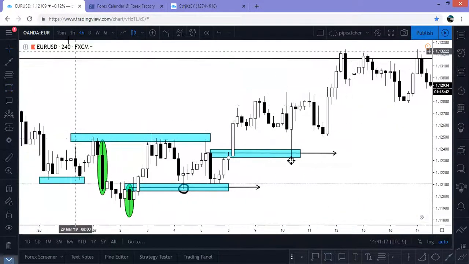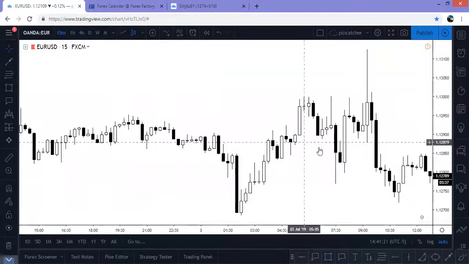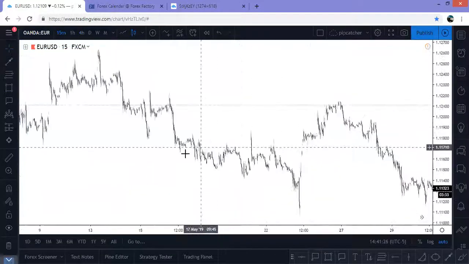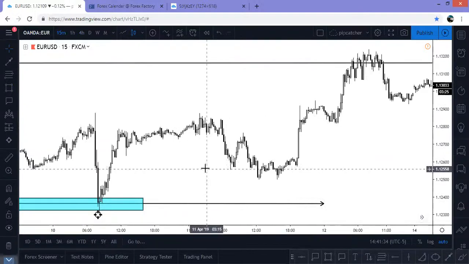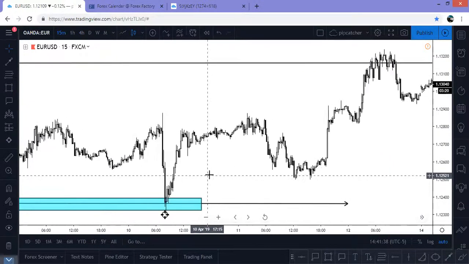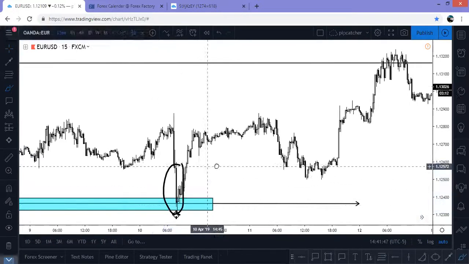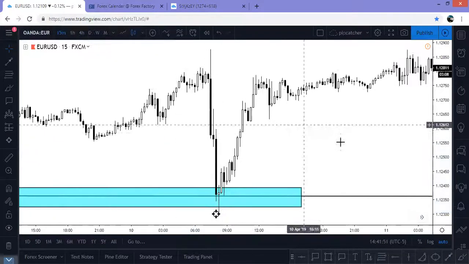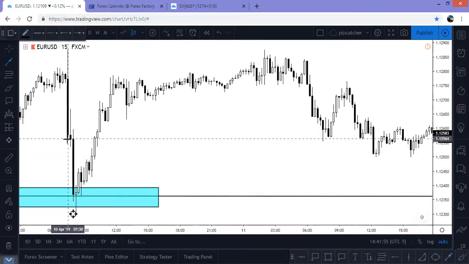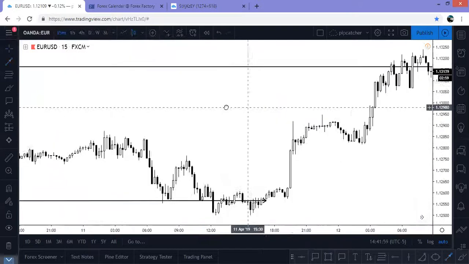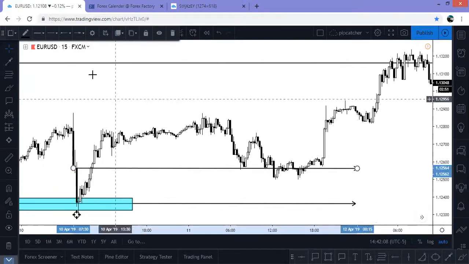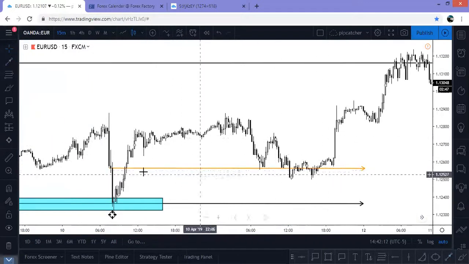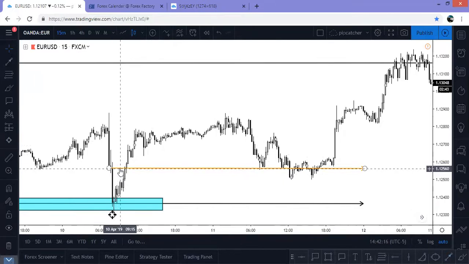Now I want to see something on this right here on the 15-minute, right? So since we can get actually into the price here, look, when I go to the 15-minute now, I can get extra entries, right? So watch this. You guys see this last down candle right here? This aggressive down candle right here, right? So if I took another arrow, I drag it across right here. Remember, I'll use a different color. So remember this orange one is our 15-minute, right? This 15-minute line right here, okay?